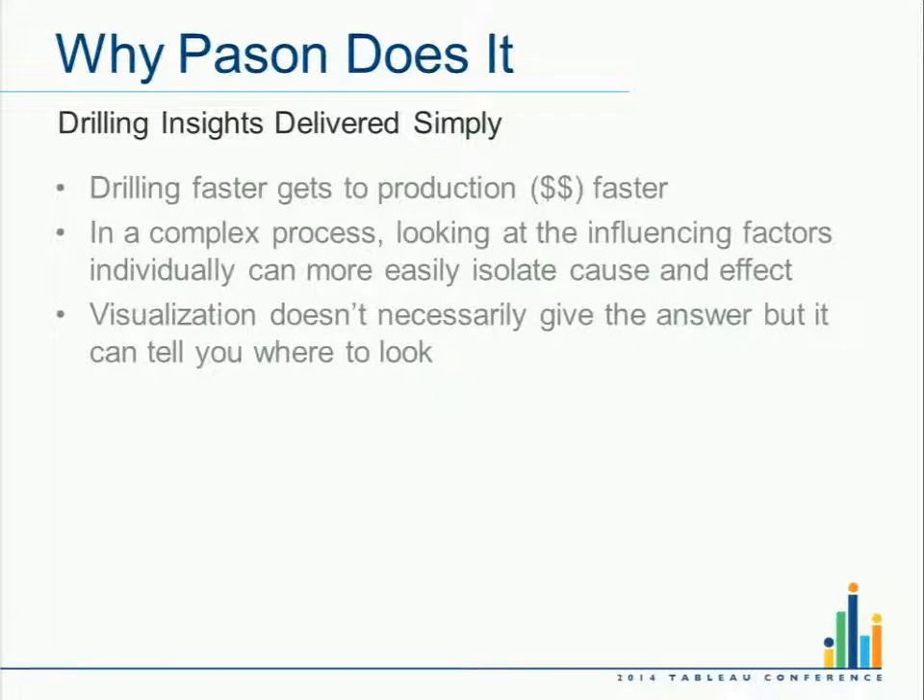There are a lot of different influencing factors and we don't necessarily know which one is the right answer. Watching sessions here about what answer you're trying to solve — the basic answer is I'm trying to drill faster, but there are 10 factors that could affect that. Which is the one I really need to hone in on? I don't necessarily have the cause and effect, but at least I know where to look. One customer, even when we put the tower sheet analytics in front of her, said, 'I knew that crew wasn't telling me the truth — here's the data that actually shows what they're really doing.' My dream is to marry more data sets together. But this is just the beginning. Thank you.